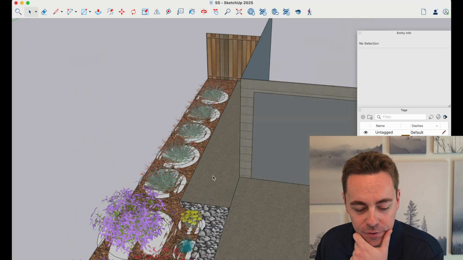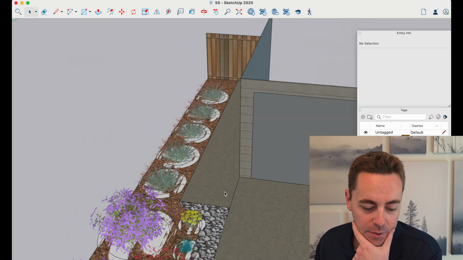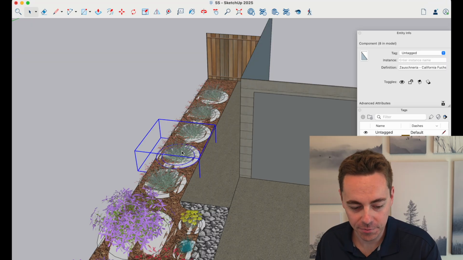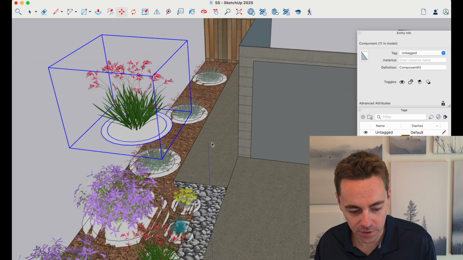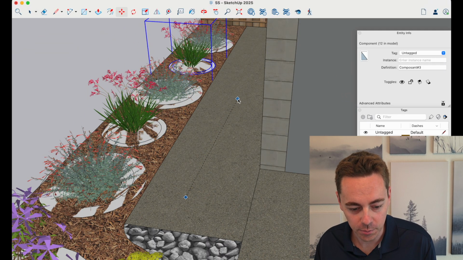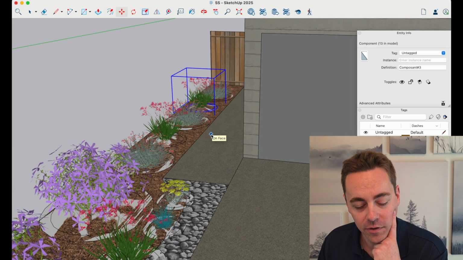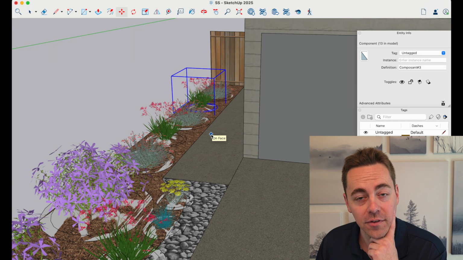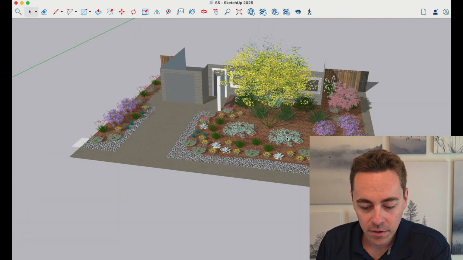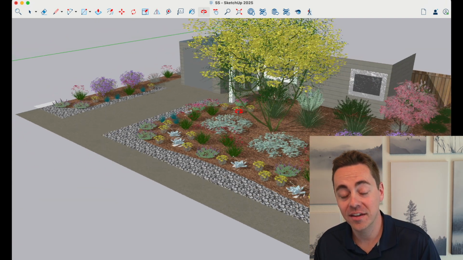I kind of like the fuchsias, but it does look a little bit boring. Maybe I'm going to get rid of half of those two, and I'm going to fit a kangaroo paw in between them. And I think that provides a little bit more interest than how I had it before with just the 5 fuchsias. And there it is. There's our design. I think it looks pretty good.